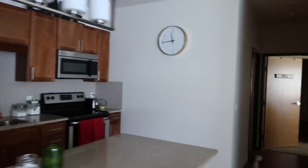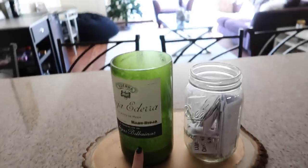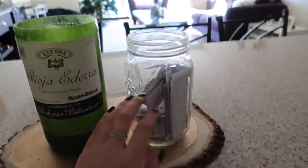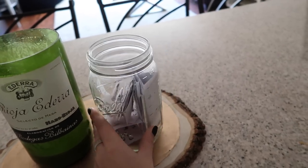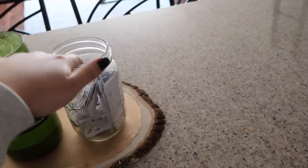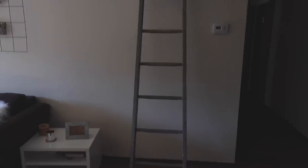I got this from Michaels and painted it gold. We have a candle made out of a wine bottle, and then we have this jar where we put all of our funny memories in so we can look back on them throughout the year — anytime anything funny happens we'll write it down and put it in there. Over here I have a ladder where we hang blankets — right now it's just empty but I got that from my grandma. This bookshelf is from Ikea — usually it's more decorated but since the holidays are over we took some stuff off of it.